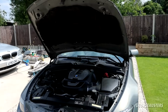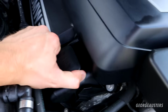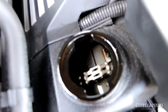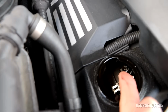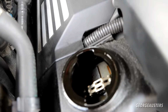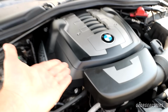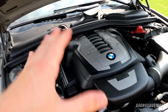The biggest way that you can tell if a car has been well maintained is just by having a look inside of the oil filler cap, which, if we do that right now, you can see that this engine is spotless inside. If this engine had skipped oil changes, the inside of this engine, I guess that's probably a camshaft carrier, that would be varnished, it would be brown, it would not be looking like that right now. So I know for sure this engine has had regular oil changes, which I guess is the key for maintaining these engines. Don't go off BMW's recommended every 15,000 miles or so.